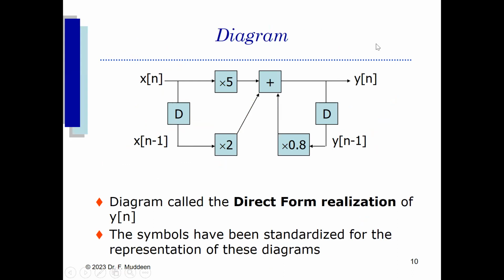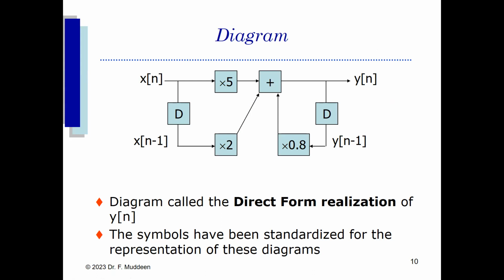This particular implementation of the data flow is something called the direct form realization of yn. In other words, sort of as a straight programming, if you were to program this on a processor for argument's sake, what you have here is exactly how you would write it in code. xn comes in and multiplies by 5, then you look at the answer, you delay xn by, you store xn once, etc., etc.